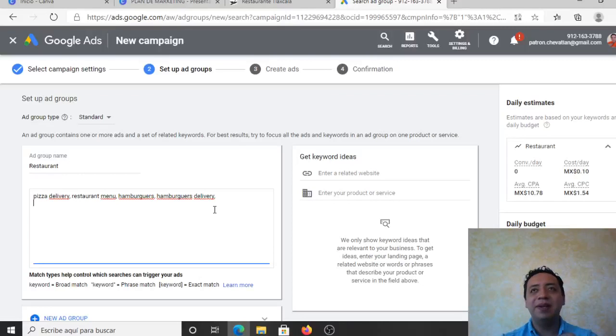Also, if you really want to do a search campaign for another place, you have to place it. For example, at this moment I'm in Tlaxcala, but I want to advertise my restaurant in Mexico City. I just have to place restaurants in Tlaxcala, and restaurants in Tlaxcala will appear in Mexico City when people want to visit Tlaxcala and find an interesting restaurant.